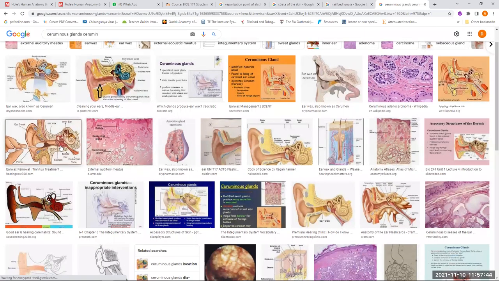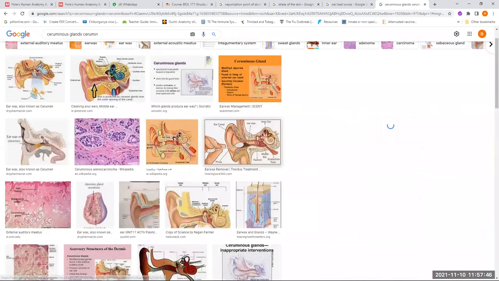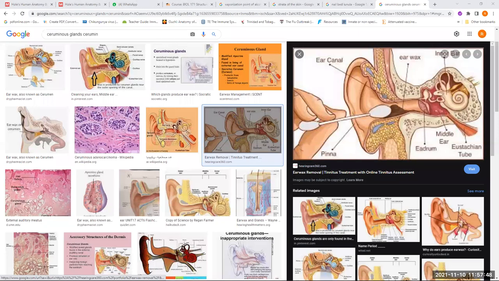Now, is it a good idea to use Q-tips or, you know, those to clean your ears? These, is it a good idea? No, sir. No. Why not? Because it's pushing the wax lower down. Yeah, correct. Quite right. So just as Lukeisha just mentioned, it pushes the wax down, it compacts it. And that could cause problems.